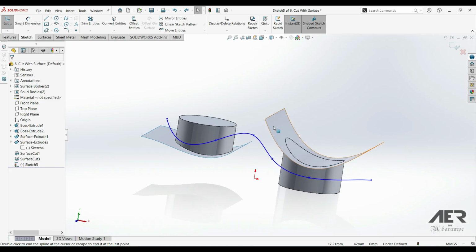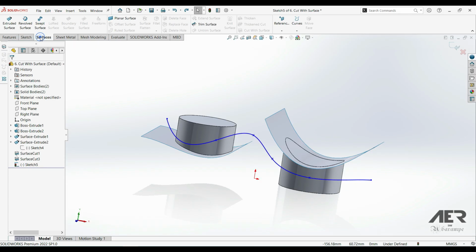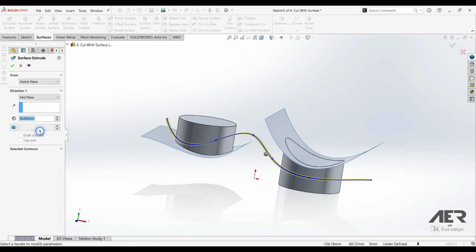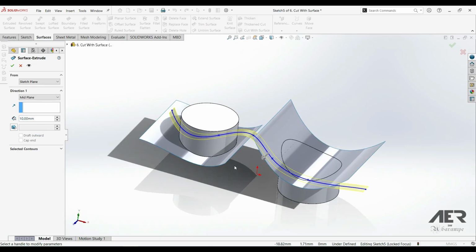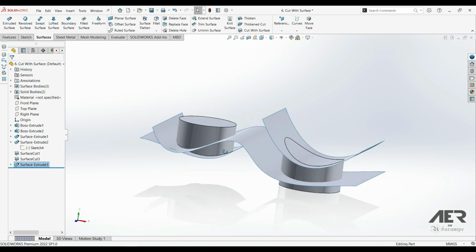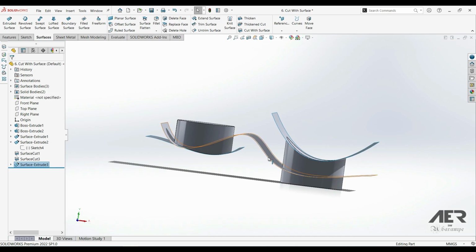Then let's go to Surfaces, Extruded Surface. Let's go with mid plane, like this. Let's increase it here, like this. And now we see that the surface goes through body 1 and body 2.